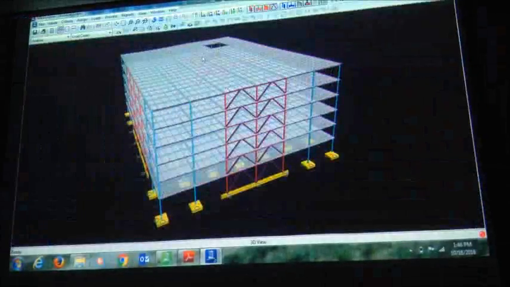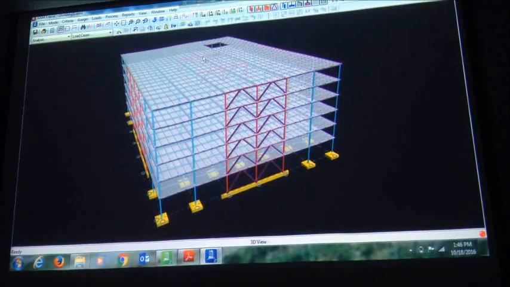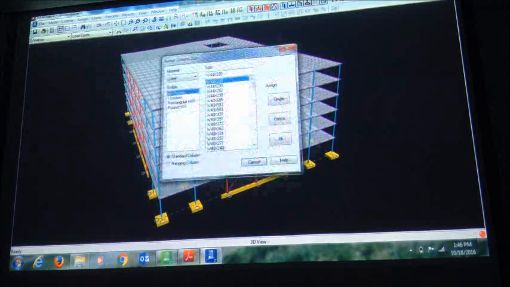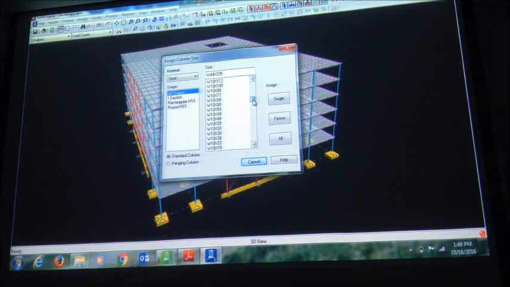Okay. There was a slight instability. The reason is my column sizes are very low. Okay. Don't go. I'm not done. I'm just starting. All I need is, let's say, I will assign column size a little bit larger one.